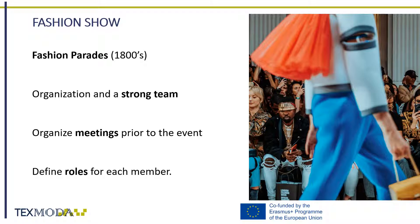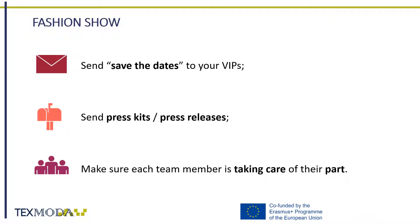You could also organize another event, such as a private sale in your workshop, inviting relevant people of the industry as well as fashion influencers and other professionals. Fashion shows take a lot of organization and a strong team used to organizing these kinds of events. Several meetings should be organized prior to the event, and every member of the team should have their role clearly defined beforehand.